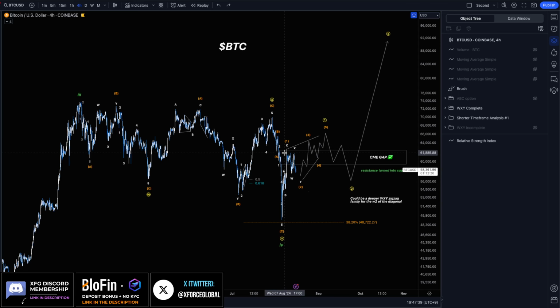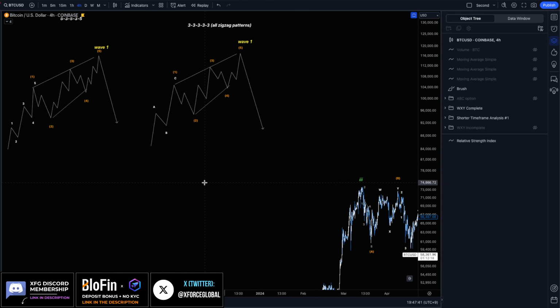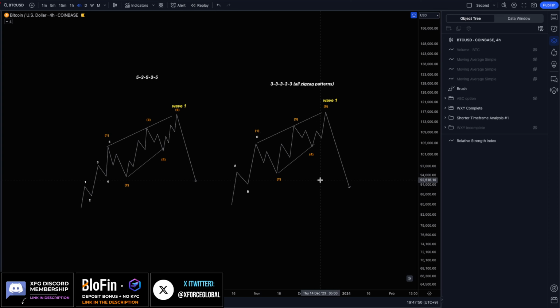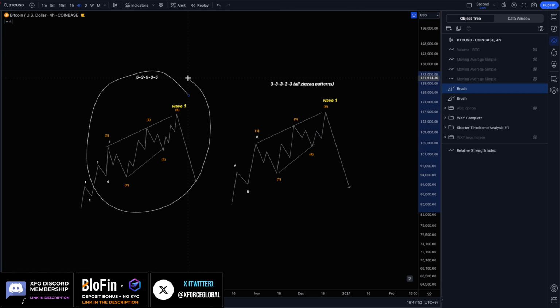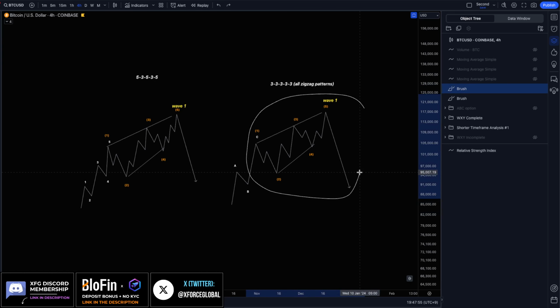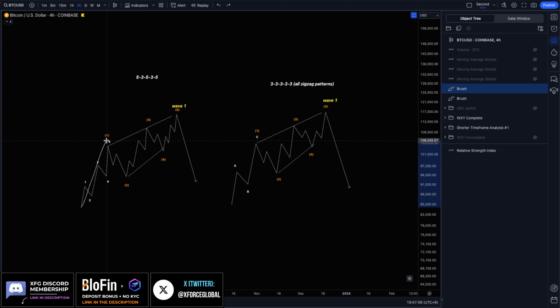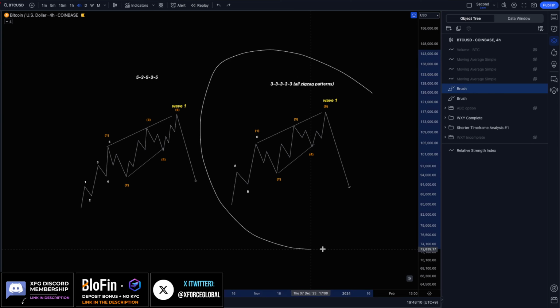So for this leading diagonal variation, the pattern is straightforward. I've also drawn this out for you guys. For those that are kind of new to the Elliott Wave Theory, we could be looking at two different variations of the leading diagonal. We're looking for either a 5-3-5-3-5 structure or a 3-3-3-3-3 structure, where the internal subwaves are either going to be comprised of 5 waves, 3 waves, 5 waves, 3 waves, 5 waves, respectively, or all threes. And right now, since the move off the lows looks like some series of threes, we're inclined to follow the 3-3-3-3-3 route.